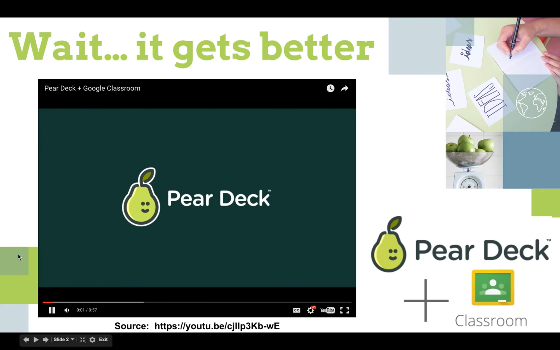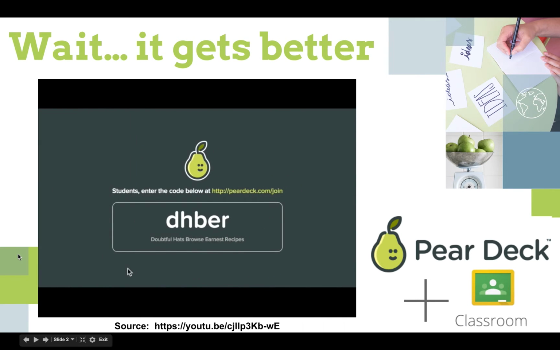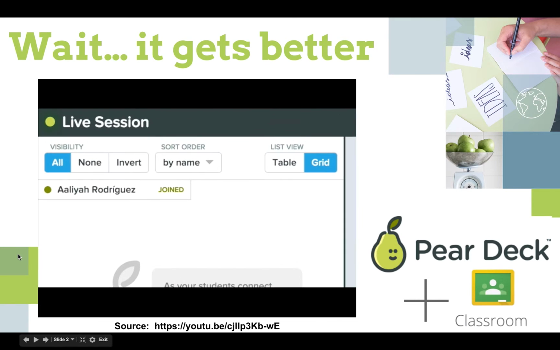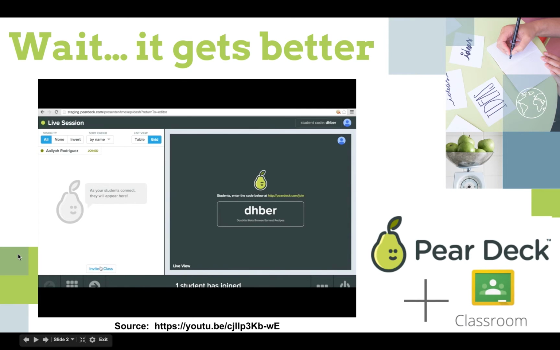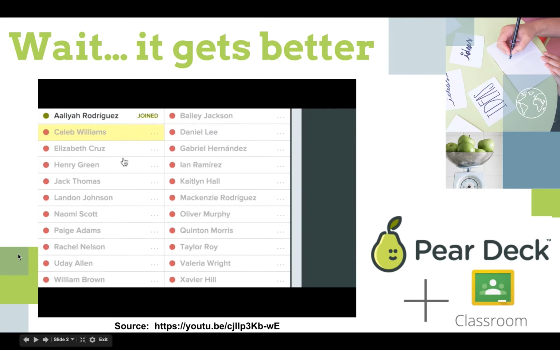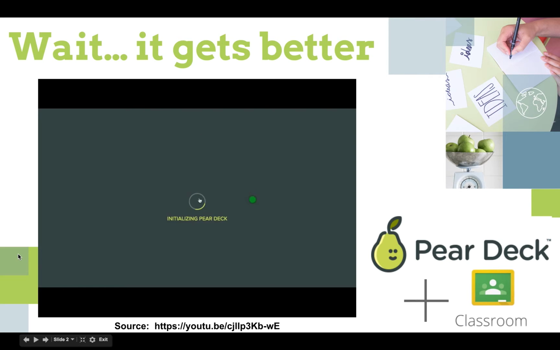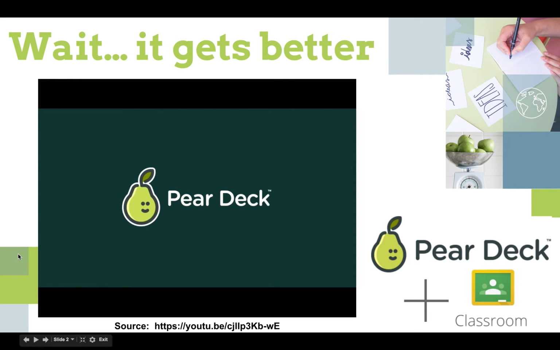PearDeck's an app that connects teachers to every single student. So during class, teacher starts a PearDeck session and gets a code like DHBER, and then each student goes to a website, types in DHBER, and is connected. The teacher sees students as they join here. The code is super easy, but by integrating with Google Classroom, we've made this process easier. With Classroom enabled, I can click Invite a Class, it'll load my classroom rosters automatically up to date, and I can just choose the class I want to invite. When I invite them, all of the students I'm expecting show up and I can tell who I'm still waiting for. Also, the students, instead of having to type a code, when they go here, they can just see, oh, I have a session to join, and join it automatically. PearDeck gives you the power to connect to each one of your students in each one of your classes, and the new classroom integration gets you there so fast.